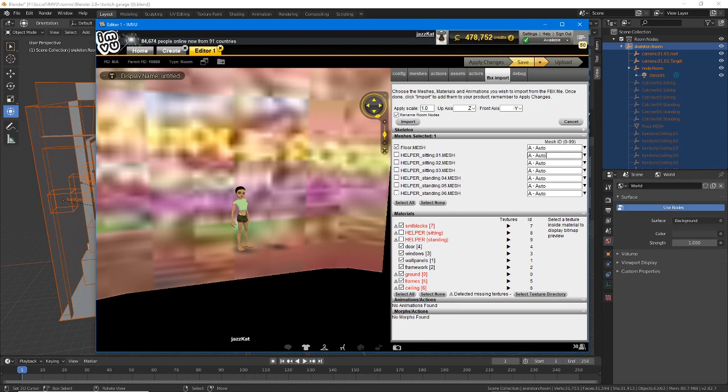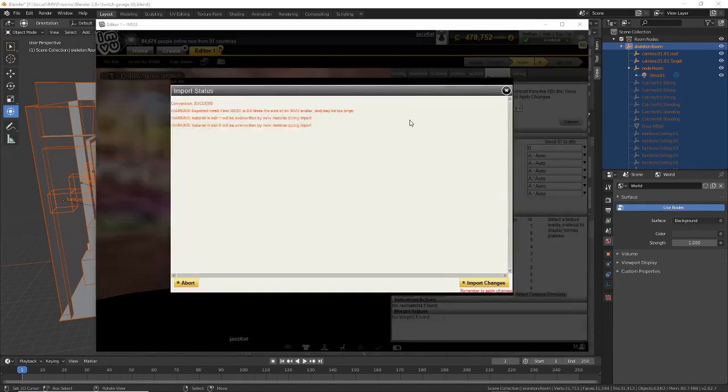That's okay. So we want 0. That's the mesh ID. Apply scale 0.01. Always disable rename root node, otherwise it'll mess up the room. And then we should be able to just import.